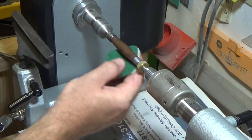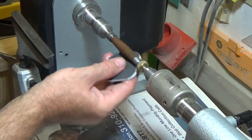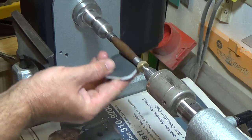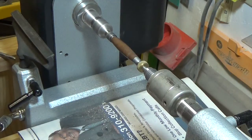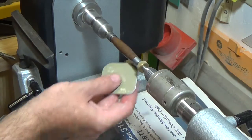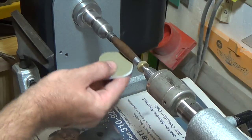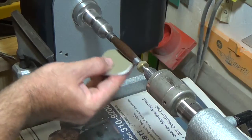It doesn't take much, guys. Just remember to keep it going. And this is the 2400. What this basically does is it fills in the little micro scratches in this thing, evens them all out, and really gives it a smooth, shiny finish.